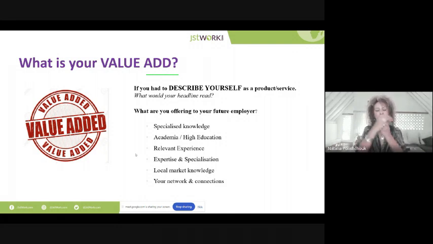But you see, when we are positioning ourselves, especially if we are looking to move, imagine you are a hand cream. What we do is we read the ingredients. We must stop that. What does the hand cream do? You must understand how to translate what it is that your skills actually do. Don't read your ingredients. Tell me, what is your value add? What impact? What value? Is it growth? What is it?